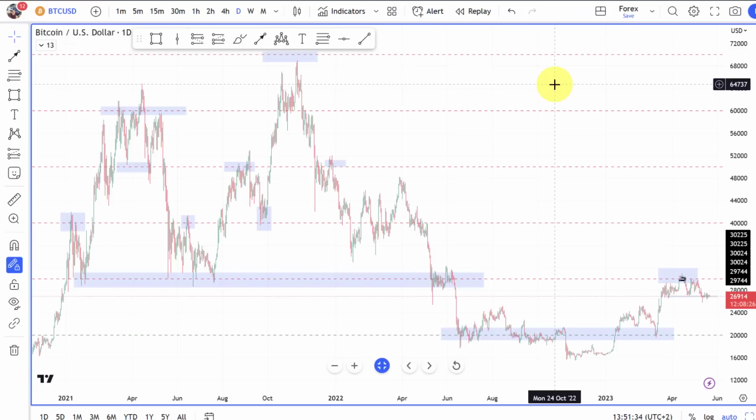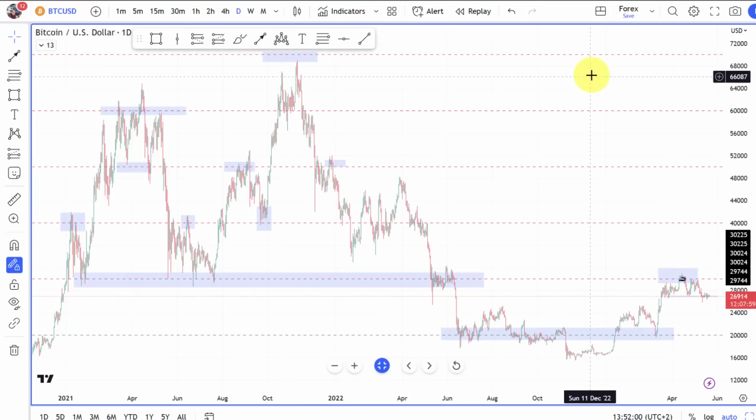We always want to start our price analysis on the higher time frame because the higher time frame helps us understand, should we trade long, should we trade short, where are we in the bigger picture, and are there any important key levels right at the price. And for this beginner-friendly trading strategy, I want to use one of the simplest but very effective concepts, and we're going to use round numbers.